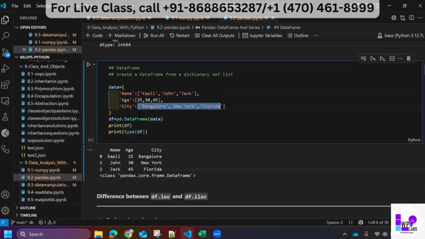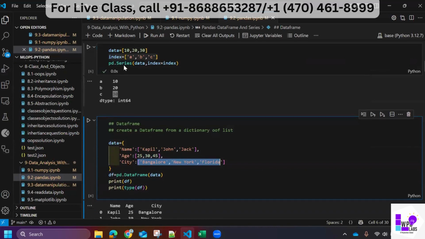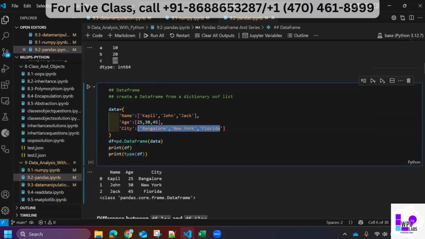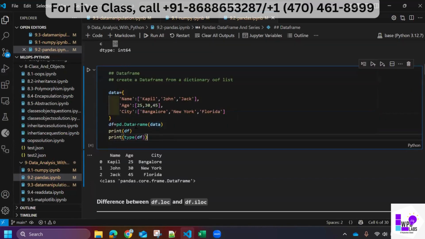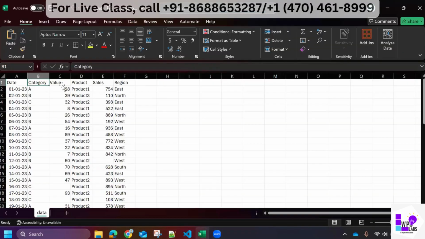Earlier I was using Series to convert it into a series. Now I'm using DataFrame. As soon as I print this, print df, this output, if you see, has name, age and city. It's similar to what we can see in the actual sheet, with date, category, value, product.